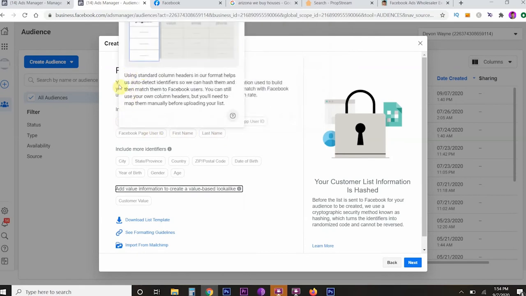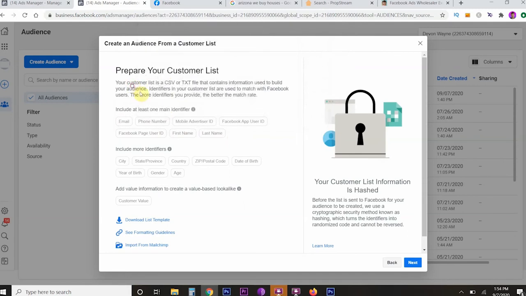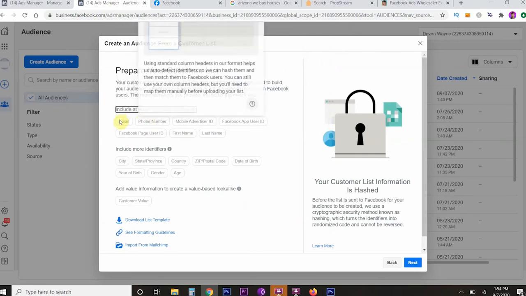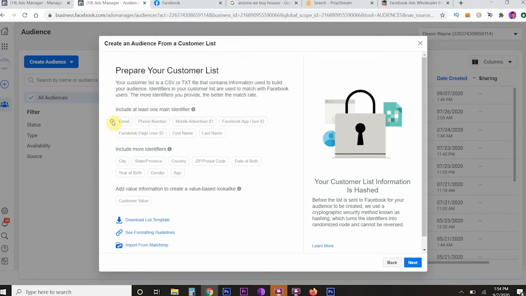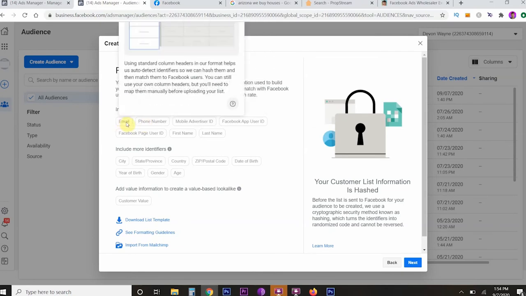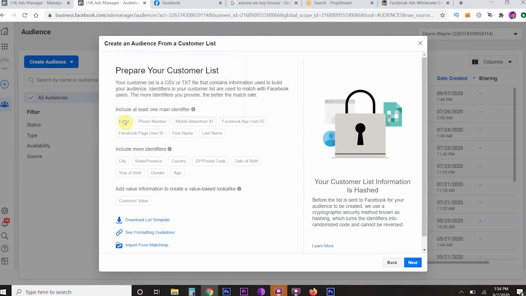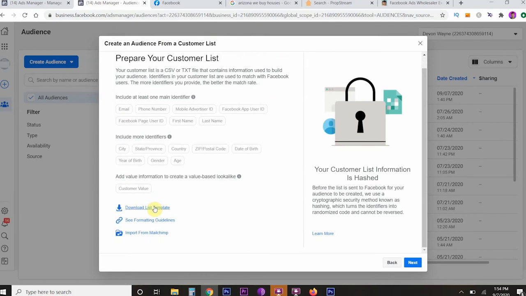You need email and phone number, and that is basically going to match up with Facebook's backend. When they signed up for Facebook and they log in to Facebook, they could use an email or phone number. That's the email and the phone number you want. Just their second business phone number is not going to get you attached to their Facebook. You need the actual phone number that they use to log in from their phone, or when they originally signed up, super long time ago, or if they changed their email recently, you need that email that's attached to the Facebook account on the back end. These two will link up, and we'll explain that more in depth a little bit later in the video.